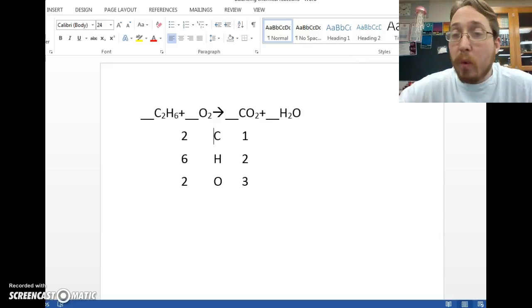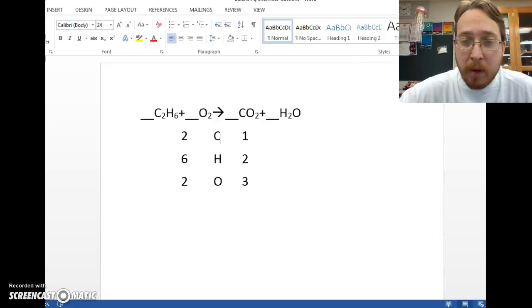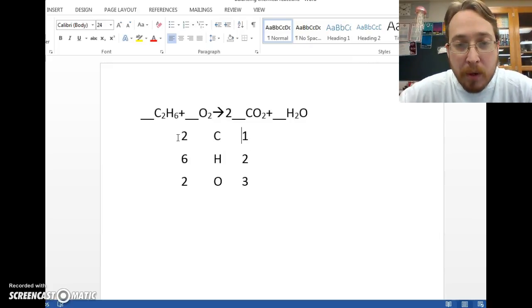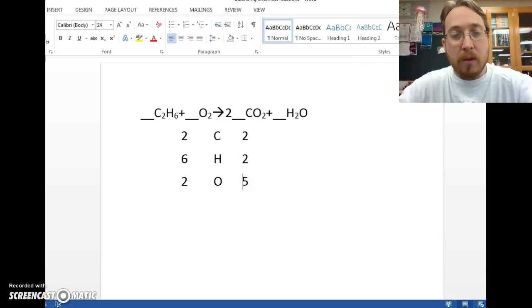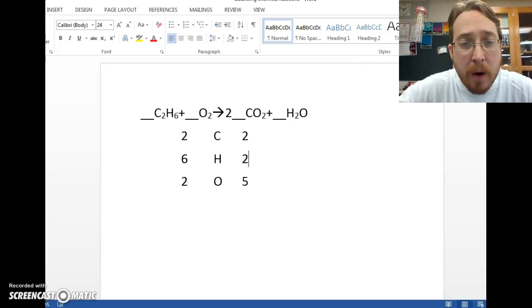So we go through our rules as normal. There are no metals, there are no polyatomic ions, so we go to general nonmetals. We've got carbon here, so let's bring this number up. We'll put a 2 there, so that changes to 2 carbon, and it also changes our oxygen. So we've got 2 groups of 2, so there's 4 oxygen here, and then there's 1 back here, so that brings us to 5.